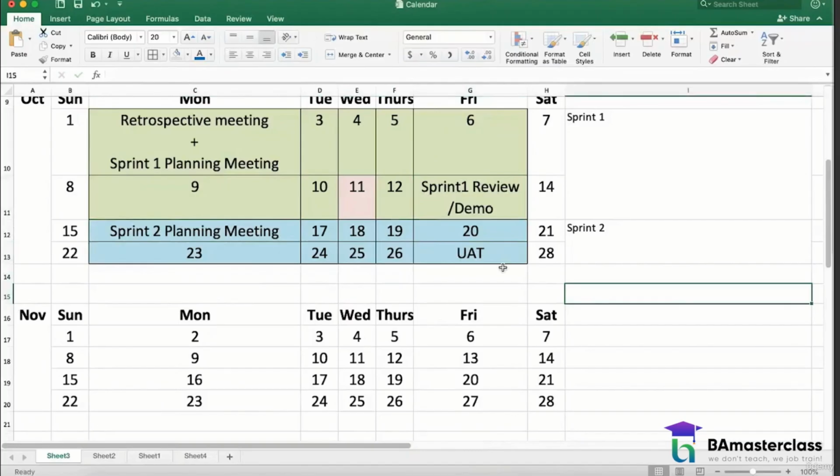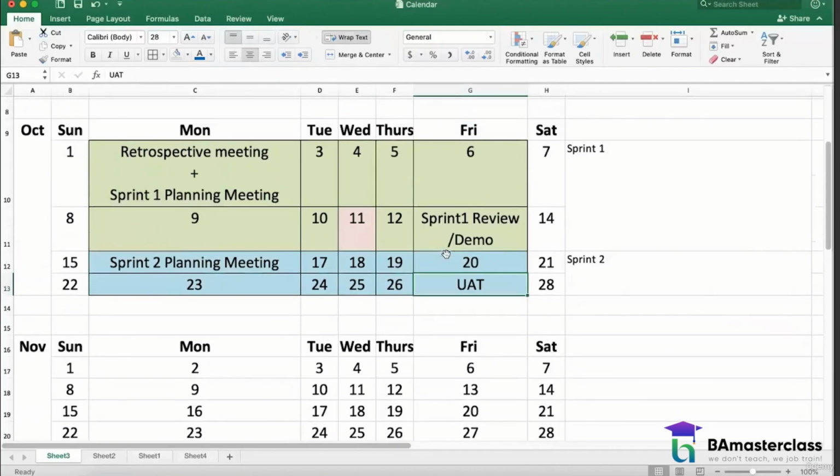I'll call the SMEs, and rather than a review or a demo, I have all the 15 stories done. So I'll ask them, why don't you test yourself? Why don't you try yourself and see whether this is something that you like, the experience of using it? And then if everything goes right, on the 28th, I do a release. And then I repeat the same cycle again. So this is a complete Agile Scrum approach.